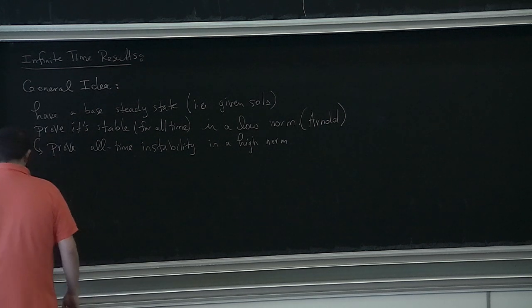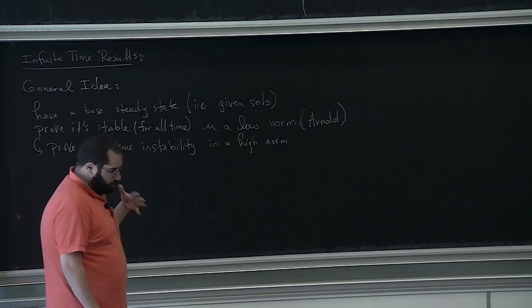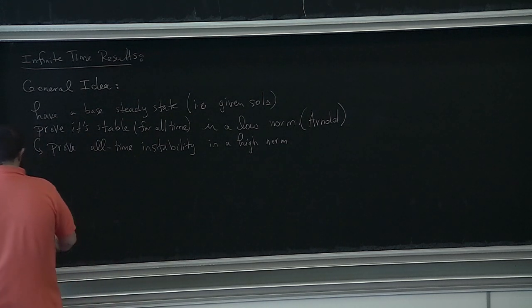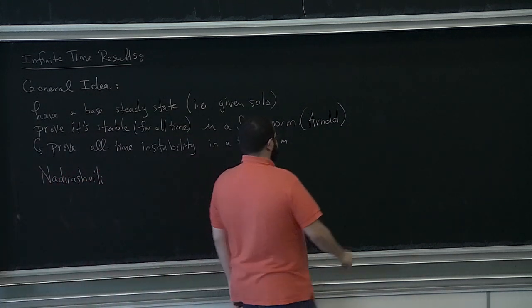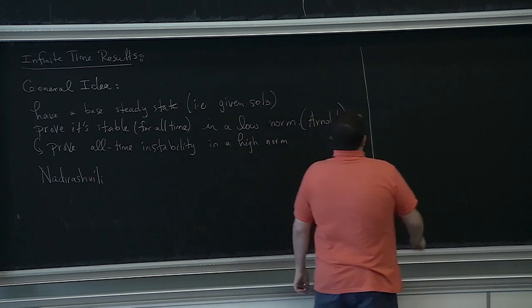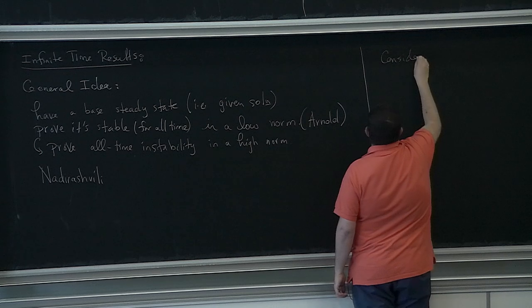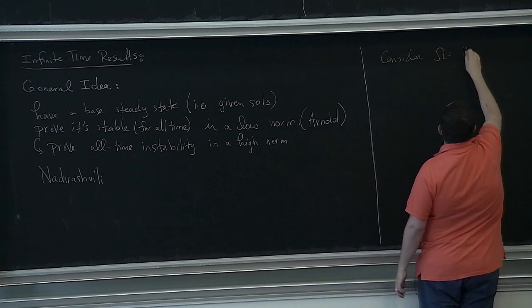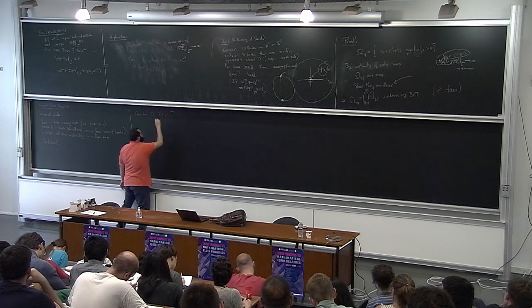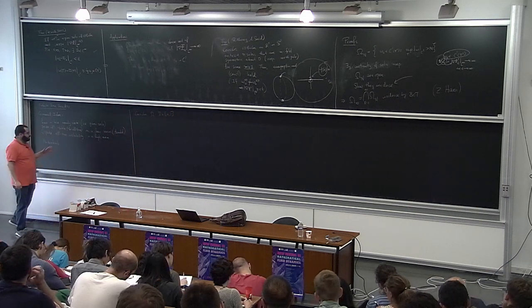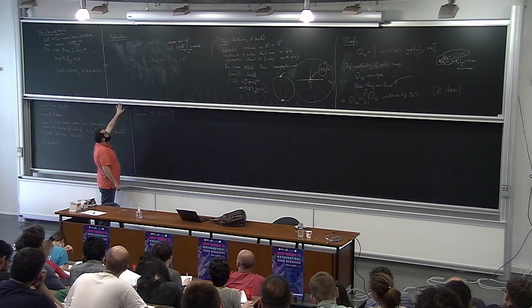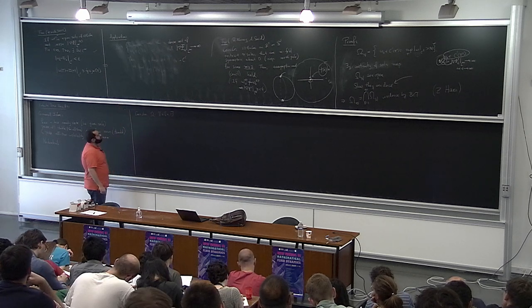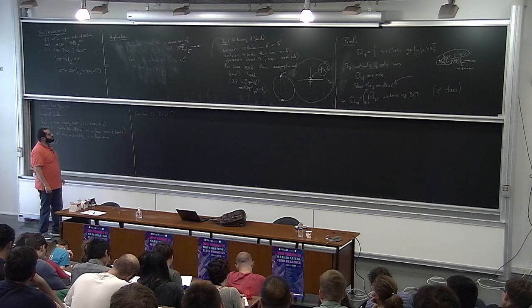The first result I'm aware of that really uses this idea is due to Nadirashvili. So that's the result I'll start with. We consider the domain, which is T cross 0, 1. So he did an annulus. I should say that this paper didn't do anything about norm growth. It was really wondering about something else. But okay, so we consider this domain.